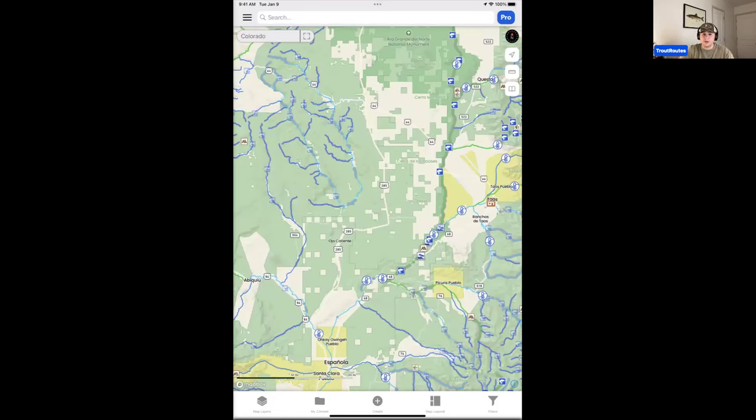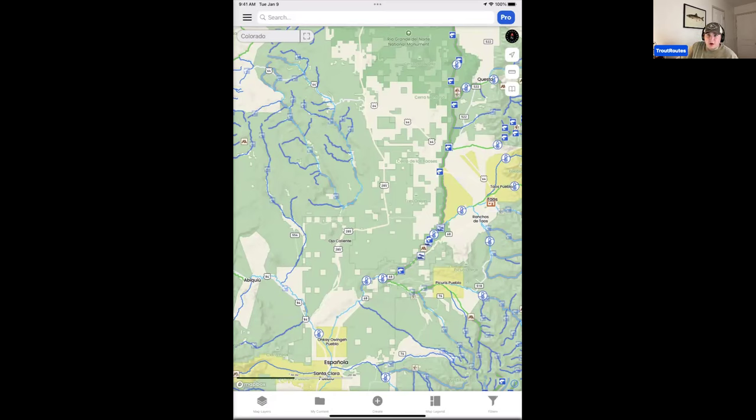So that could be a really great tool that could come to the app at some point that we'll be able to understand even further. But those ratings and those gauges that are available are great ways to understand how big a piece of water might be. And again, if you jump into satellite mode and zoom in, sometimes you can see how wide the water area that it covers might be. That's another way you can try to understand the water before you head to it.